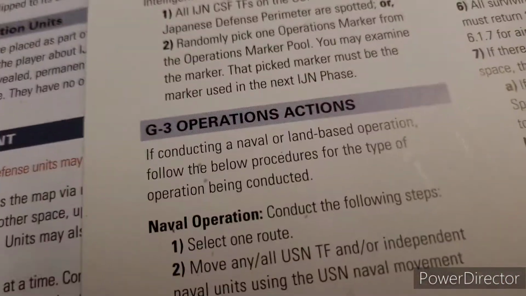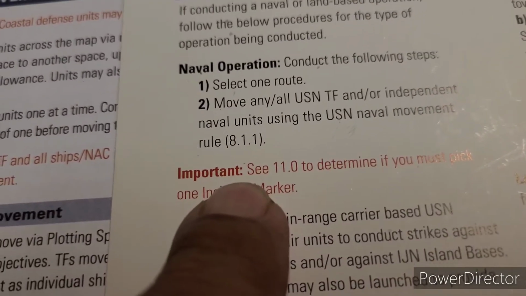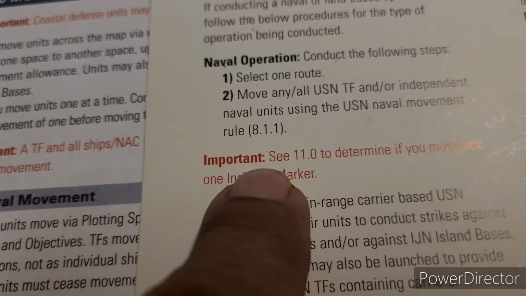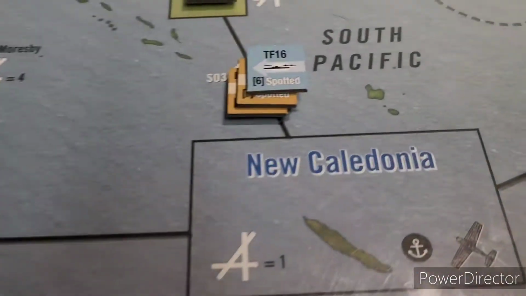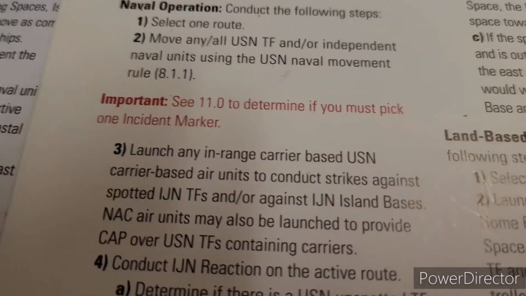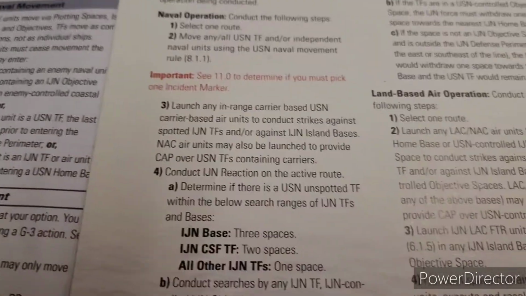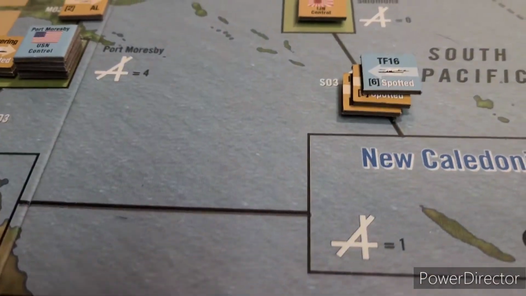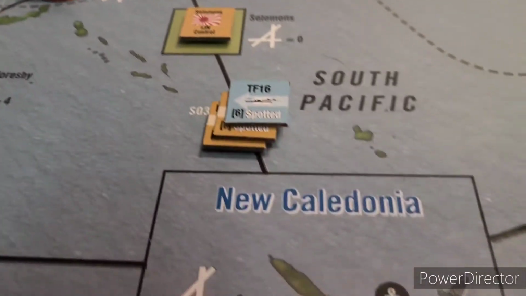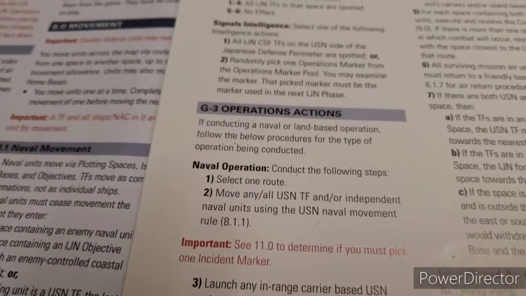Alright, now what we get to do is we move the task force. Pick this. And now we'll launch any in-range carriers. We are off and running. Alright, having survived the Japanese submarine attack, we will commence to launch. So if we can't shut down this Solomon Islands route, we're ready for them.